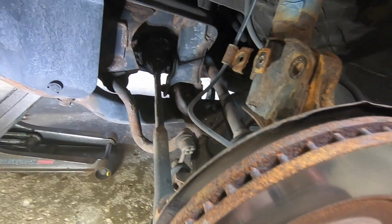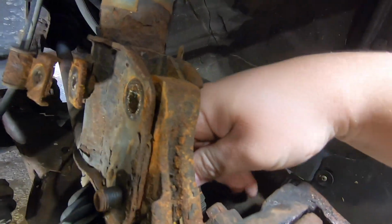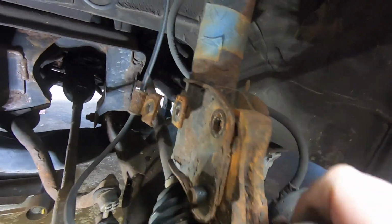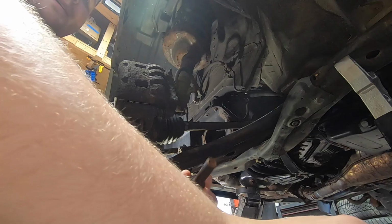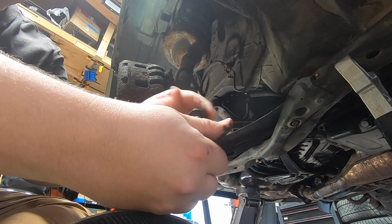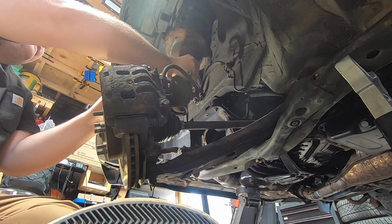You can also put a little jack underneath it if you want to kind of get some pressure off of it and make it easier to remove this final one. But just all the tension of this movement right here is holding this bottom one in. So I'm gonna go ahead and lift this one up and pull that final bolt out. Now that that bolt's out, we go ahead and put our nut back in and then put it to the side. There we go.